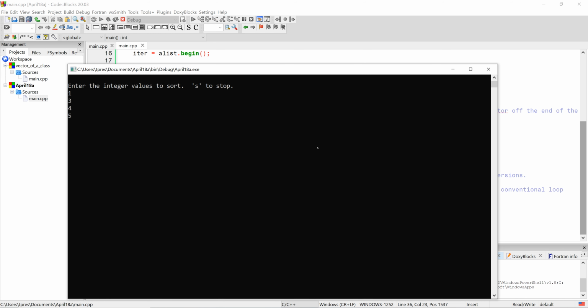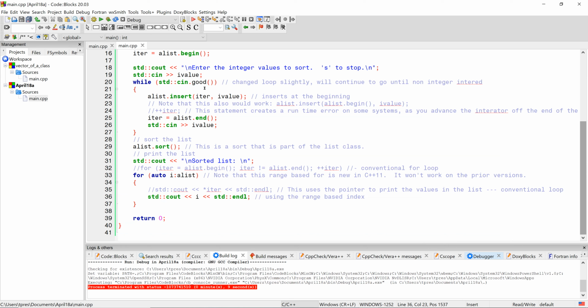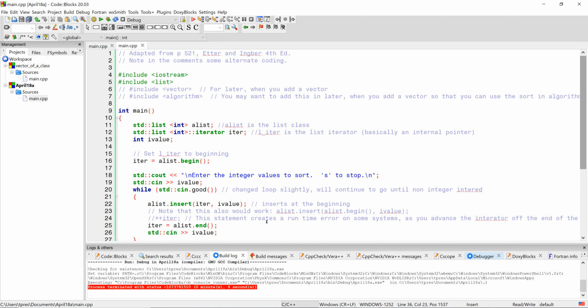So play around with that, make sure you understand it, and then you can go ahead and start changing both of these two loops, one so that it inputs from a file and this one so that it outputs to a file. Don't forget you're going to have to go back and add #include <fstream>, and then include the ifstream up here and the ofstream up here and link them to the files, either when you declare them or later with a .open statement.